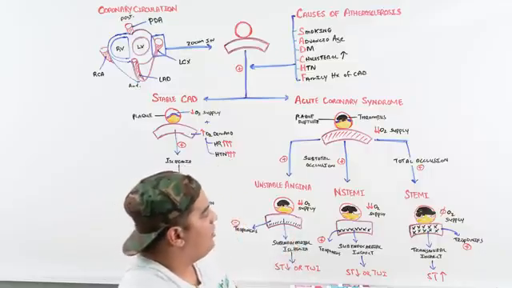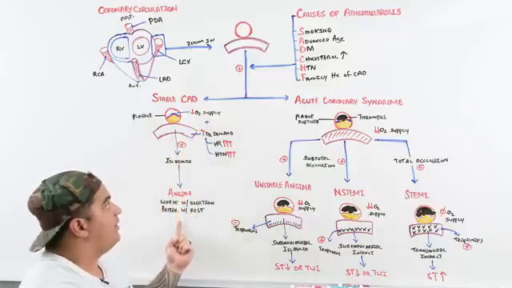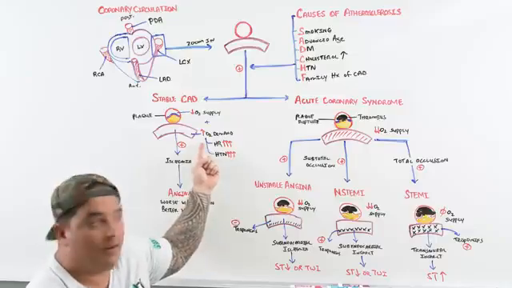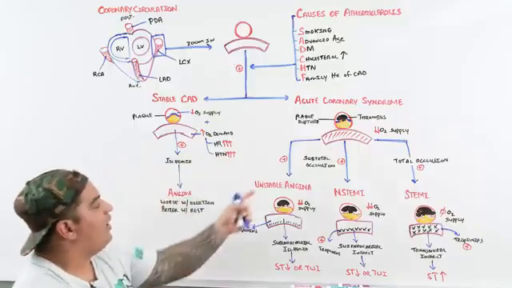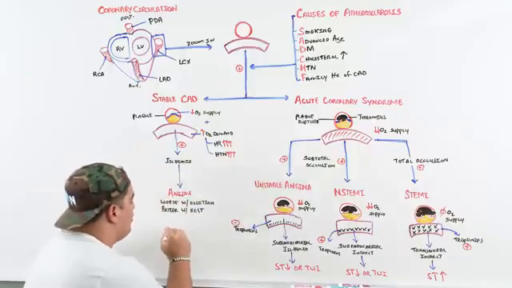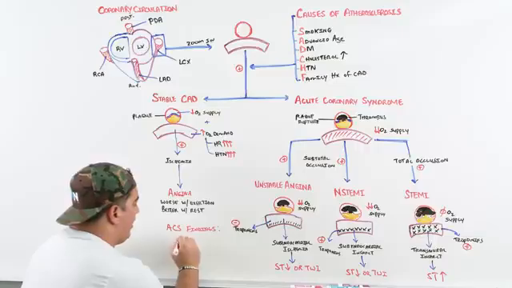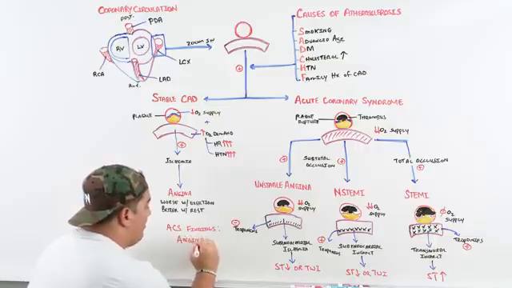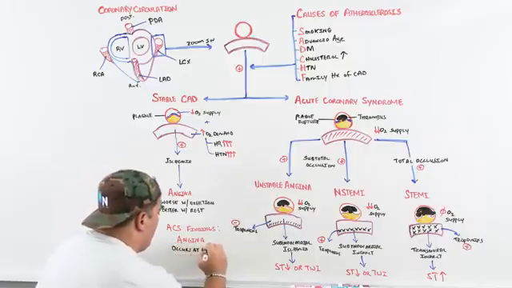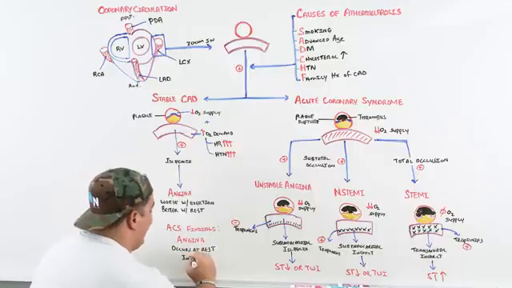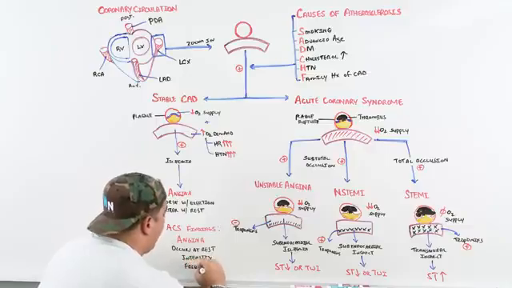The last thing that I want you guys to understand here is, for stable CAD, they present with angina. Worse with exertion, better with rest, because it's particularly exertional dependent. For acute coronary syndromes, their type of angina is a little bit different. For these guys, for the acute coronary syndrome findings, these guys present particularly with angina, same thing, but this can occur at rest, and it is more intense. So there's an increased intensity of that pain. It is much, much more intense, and there is an increase in frequency of the pain.